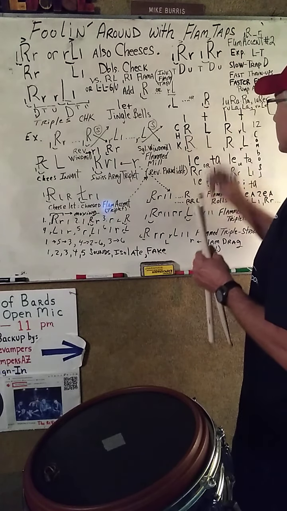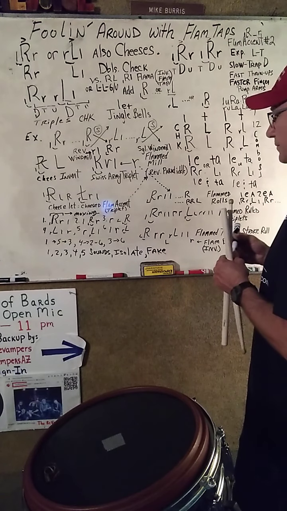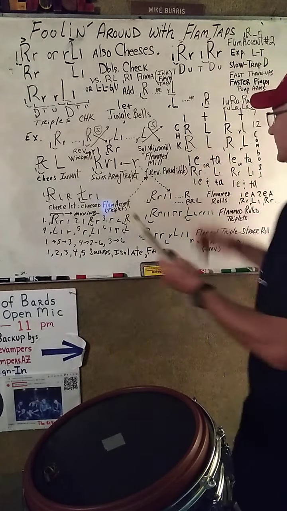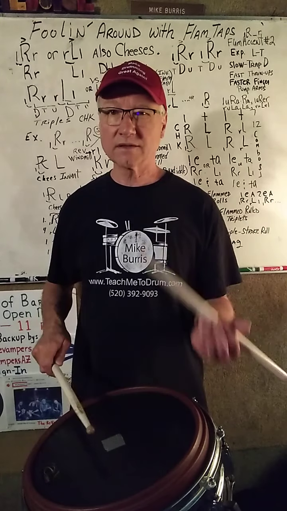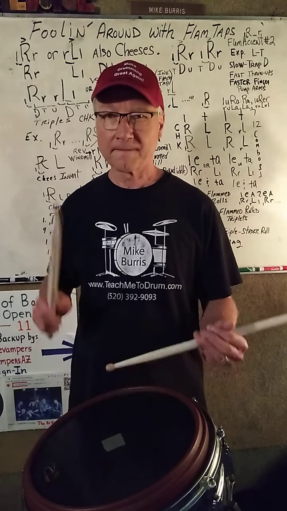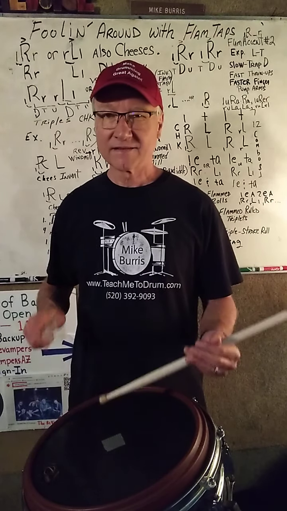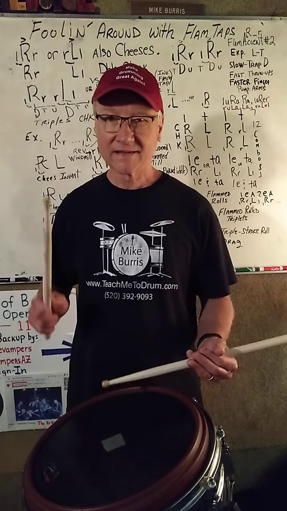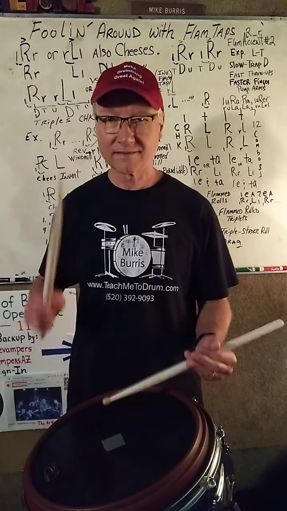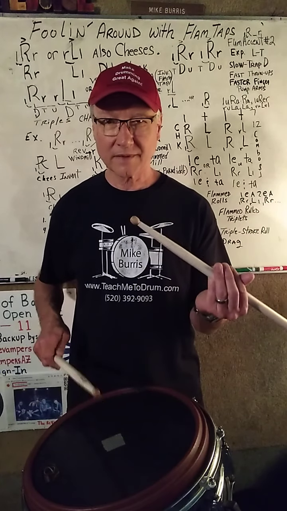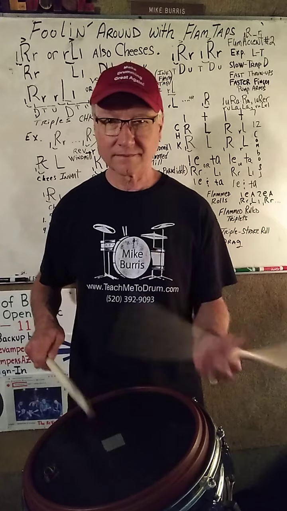So now we're going to do flam, inverted flam tap, flam left. And we're going to do those 3. Flam left, flam left. Now we're going to double the right hand. So that's a neat rudiment, isn't it? See how I get my right hand right back in? So flam, tap.